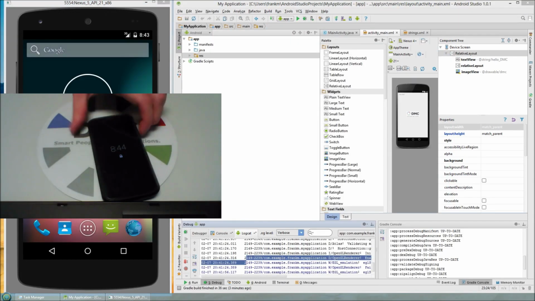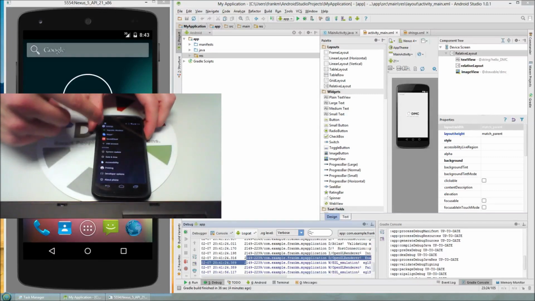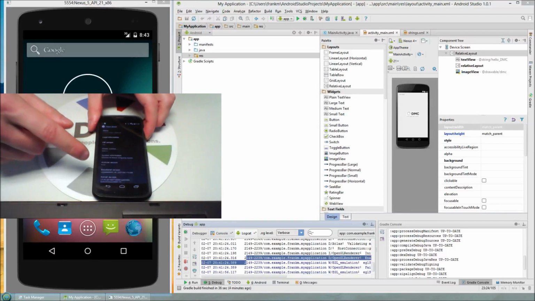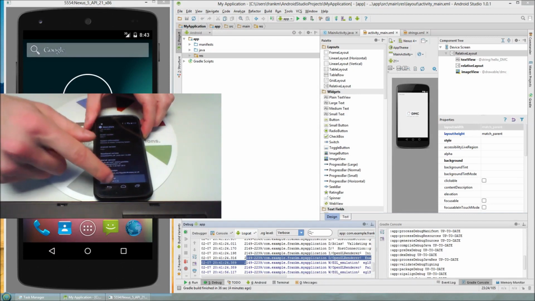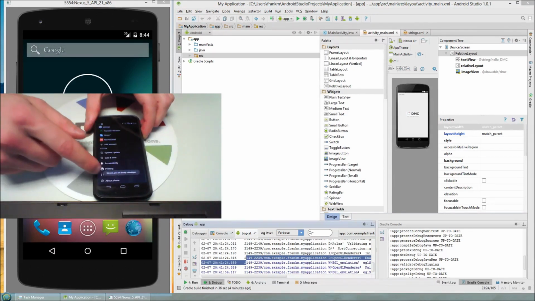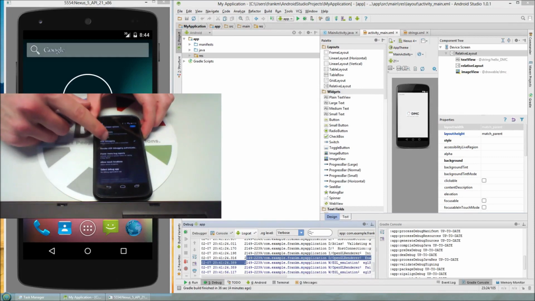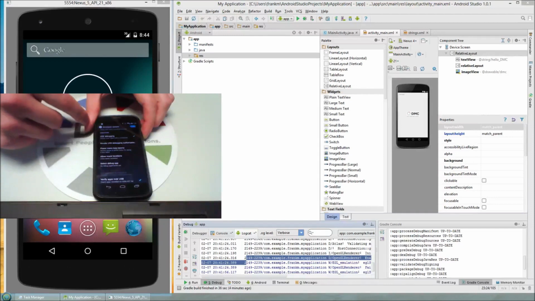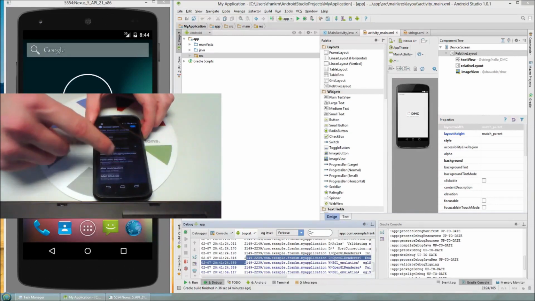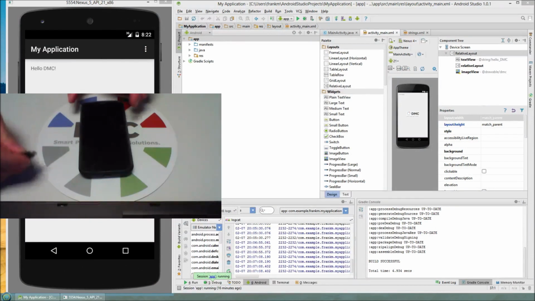And what would be debugging without doing it on an actual device? So here's my phone. You're gonna have to turn on developer options. So you have to click About Phone in Settings, go down to the build number, tap it, I think, 5 times. It will say build developer options available now. So now go back to your settings, you have developer options, and you wanna check off USB debugging. So that means whenever you plug your cable in, you can connect to your development environment and send applications over to it.